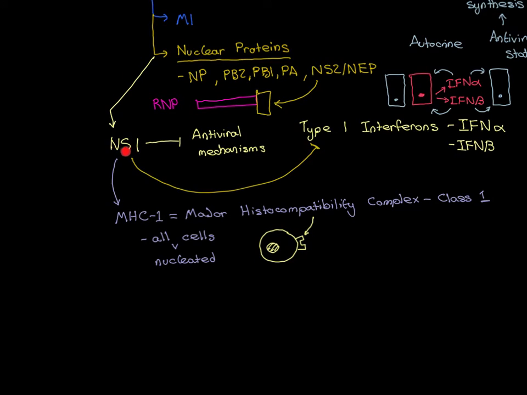Remember we said that influenza virus is clever. It creates this non-structural protein 1, and this non-structural protein 1, along with stopping the production of the type 1 interferons, lowers the production of the major histocompatibility complex class 1. And the idea is that if it lowers this, it protects itself from the adaptive immune response. It protects itself from cytotoxic T lymphocytes, because without this, the cell can't tell the cytotoxic T lymphocytes that it is infected by the virus. So the virus thinks, brilliant! I've come up with this fantastic mechanism to avoid the adaptive immune response, to avoid these incredibly scary cells called cytotoxic T lymphocytes.